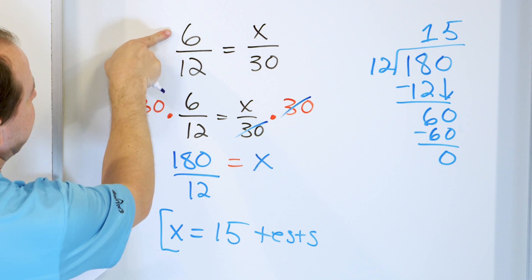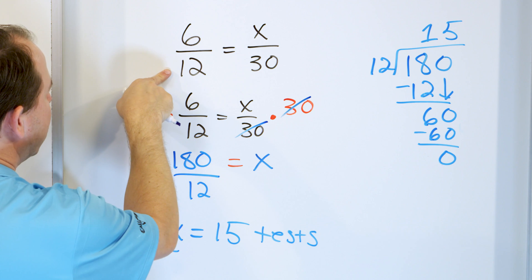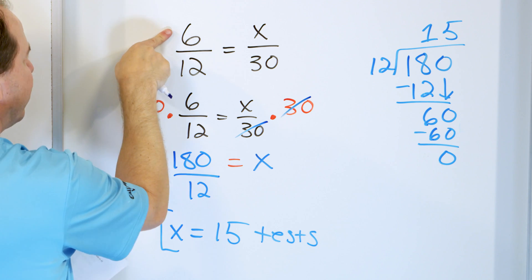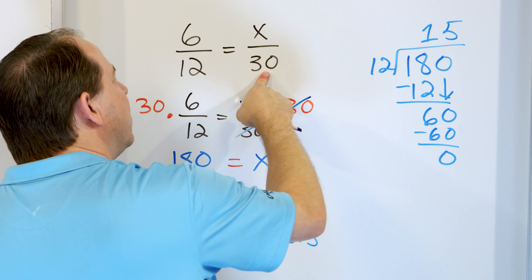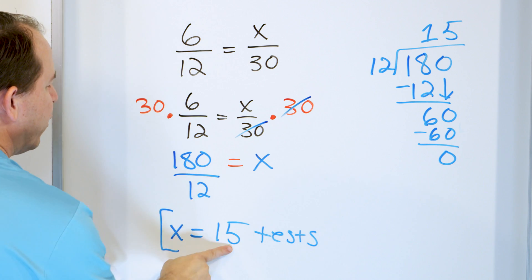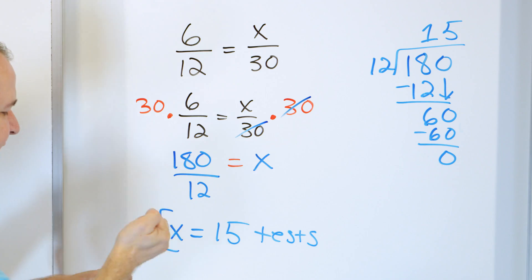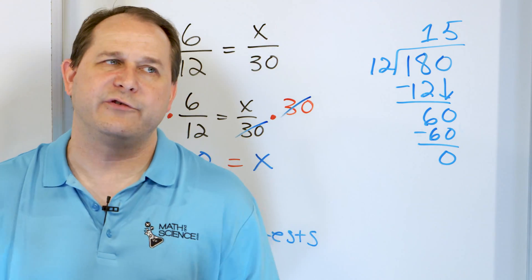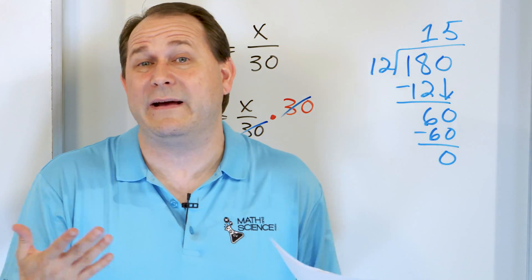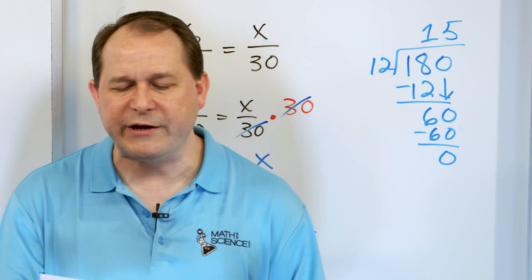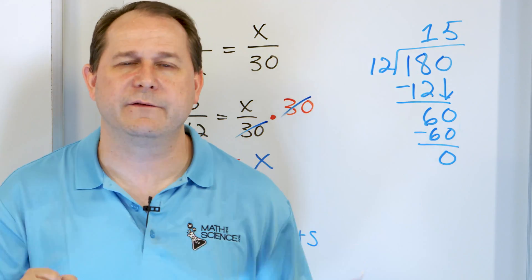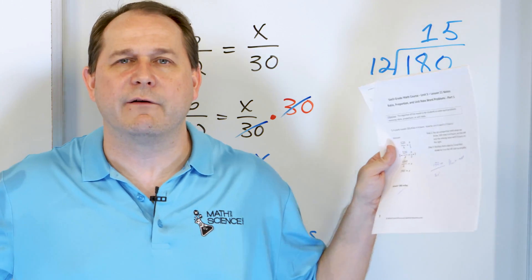Let's see if it passed the smell test. We know she can grade 6 tests in 12 minutes. So if we double her time to 24 minutes, she should be able to grade double the amount of tests, 12 tests. But we're actually asking how many can she grade in 30 minutes. So it should be a little bit more than 12 tests because we're doing a little bit more than doubling the time. And we're saying here that she grades 15 tests, so that passes the smell test. So in other words, you're not trying to rigorously check every single answer, but you should glance at the answer and see if it's even plausible. See if it even makes sense. And this one makes sense. So here we have conquered ratio, proportion, and unit rate word problems. They're all kind of related. That's why we're putting all of these word problems together. I really, really would like you to solve all of these yourself. Follow me on to part two. We will wrap up the skill with these types of word problems.